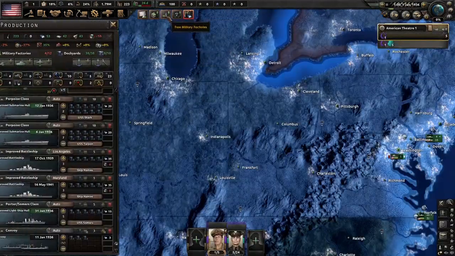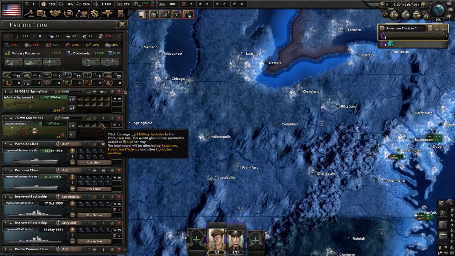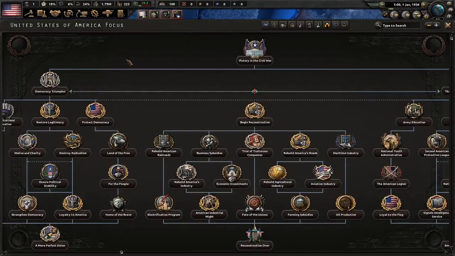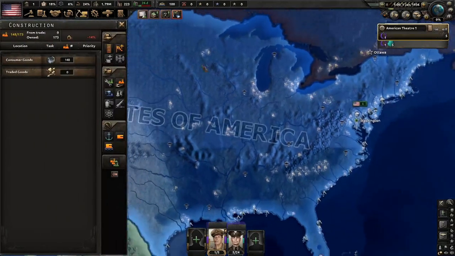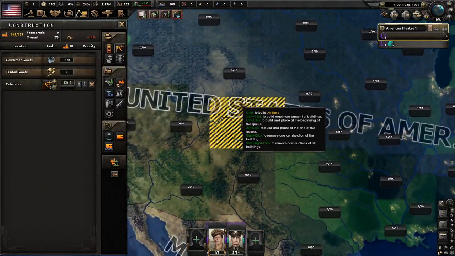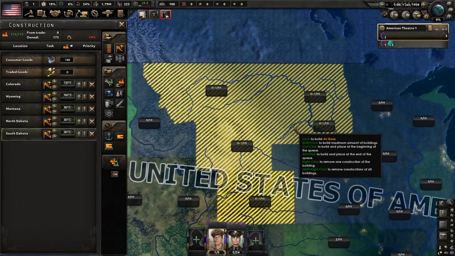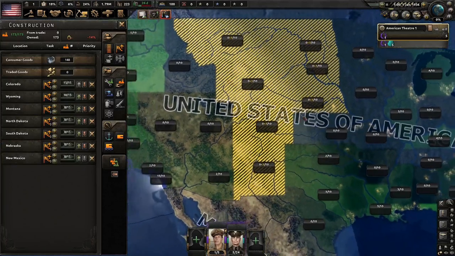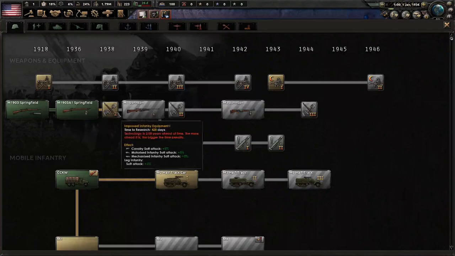Wait, we're not doing that yet. We have to wait a day. We're gonna wait a day before we do that. Okay, we're gonna build a couple of air bases throughout here, and here. That's what we're gonna do. We're gonna get normal research, you know.